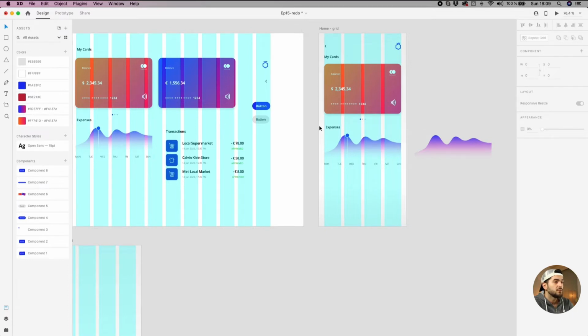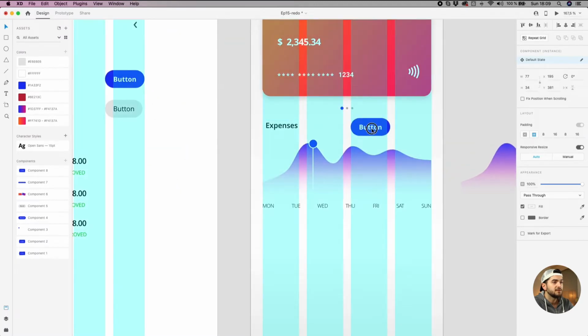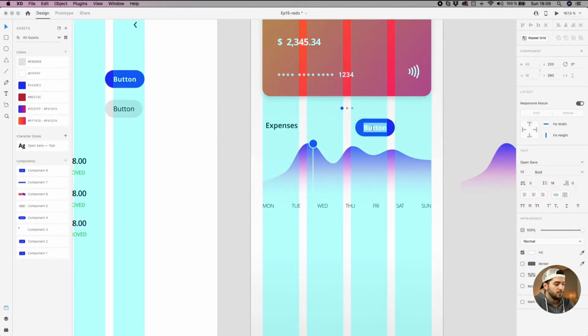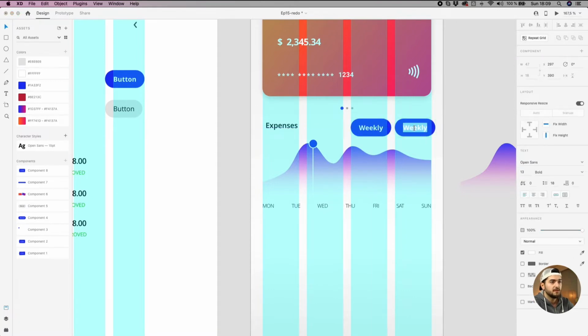What we want to add to our expenses is our button. We want to have a button here where we can just switch the tabs. Let's say we want to see the expenses weekly or maybe monthly.